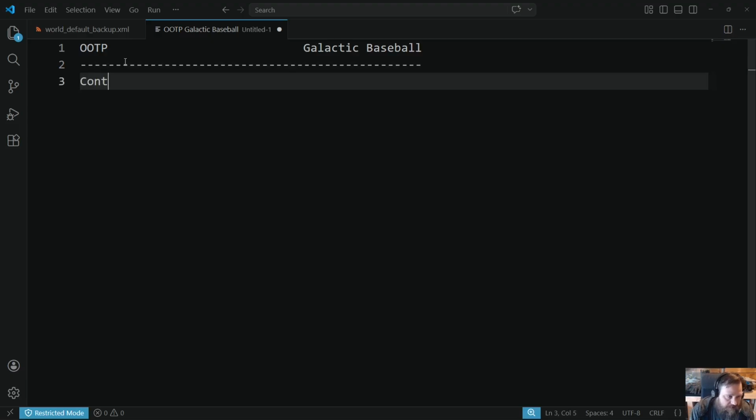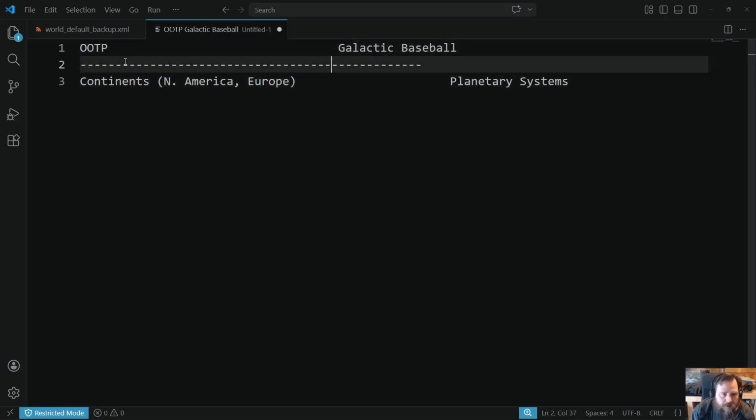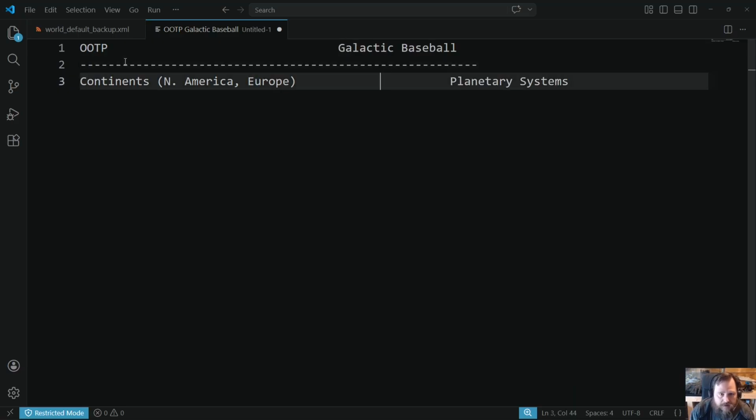So OOTP has this idea of continents, and Galactic Baseball has this idea of planetary systems. So continents are things like North America, Europe, etc. Let's add some more tabs to that. There we go. And planetary systems are things like the Mercurian system, the Jovian system. This is what the Jupiter system is called. So that's what I had.